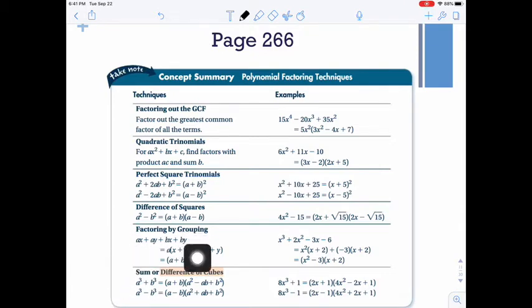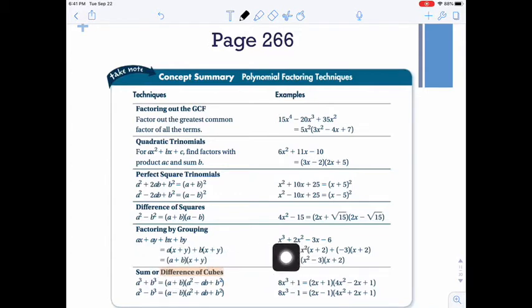So factoring by grouping you may have seen before, but notice we have 4 things. We can't take anything out of all 4, and it's starting with a cubed. We don't have any fancy method for this yet. So factoring by grouping means you take 2 terms that have something in common and take that piece out, look at the other 2 terms, see if they have anything in common, and take that piece out. Many times when you do this, the leftovers inside the parentheses will match. So you can then factor those leftovers out and you write whatever was left in a new set of parentheses.